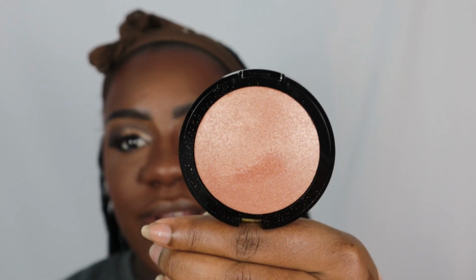The little things. And then for highlighter, this is a Milani Baked Highlighter in the color Rose Italiana. It's really pretty, super glittery, but it does get the job done. So I'm just going in with my highlight brush, Morphe 532. I would suggest going in with this highlighter with a light hand, because you can build it up, but it's hard to tone it down.